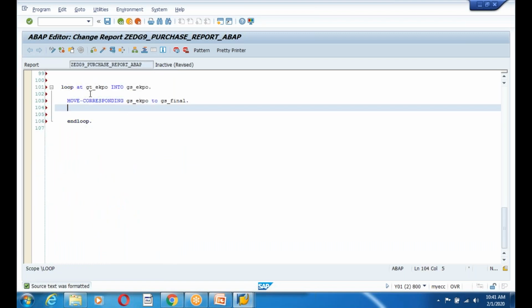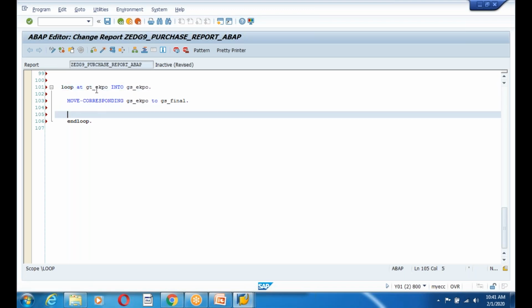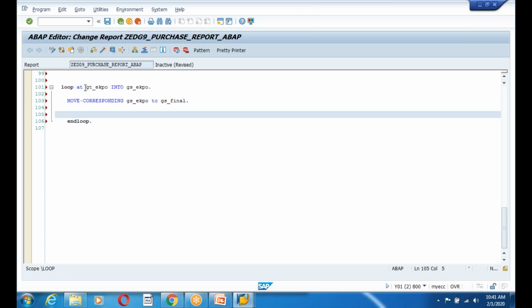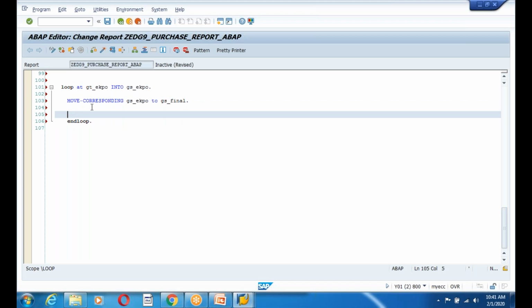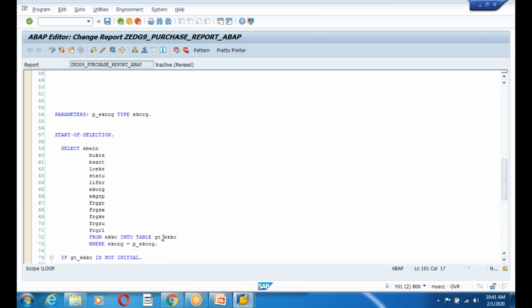Then guys, I'm looping the records by purchasing document number and item. Suppose you have 4 items, 20, 30, 40, it will loop 4 times. But here I have purchasing document and item, while in EKKO I have only purchasing document as a key field.